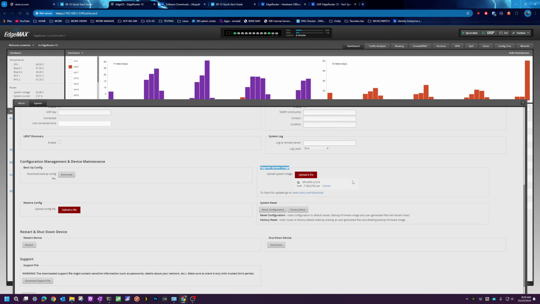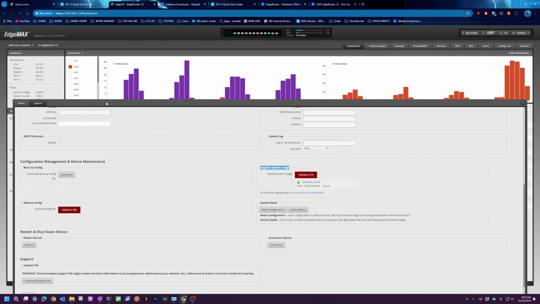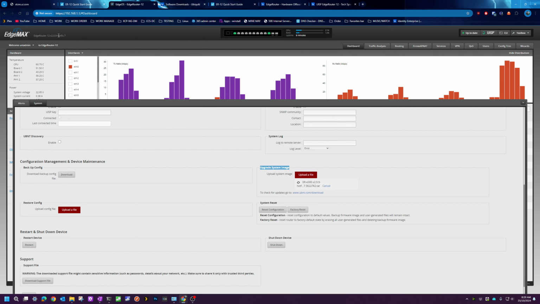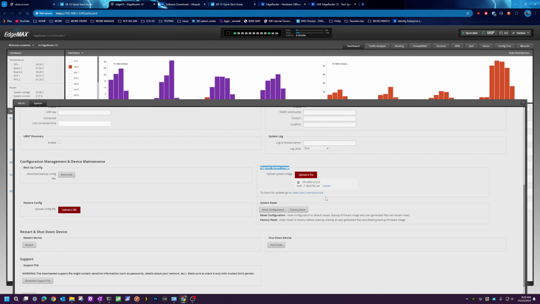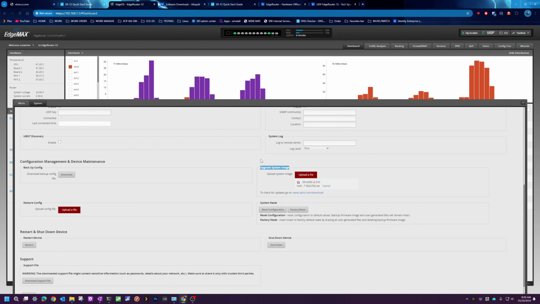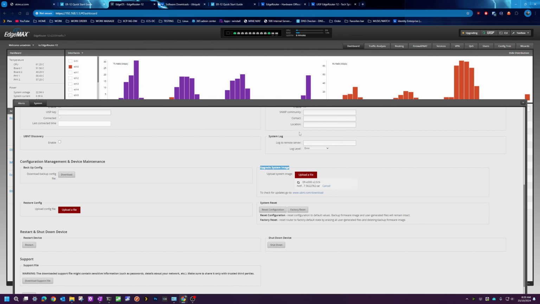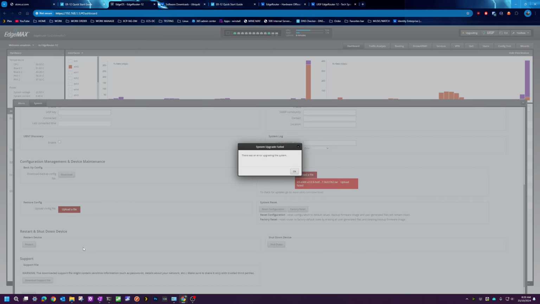Now, I probably should have not done that. My mistake. I thought it would prompt me again. Now, if you are switching between versions 2.08 to 2.09, and I've seen sometimes even between hotfixes, when this upload happens, you may actually get a pop-up message that says the upload failed, or there's an error message. Do not worry about that. Just wait till this is done and you click away the message, you restart the router, and it will actually have updated.